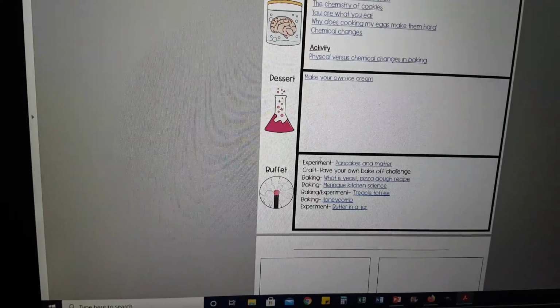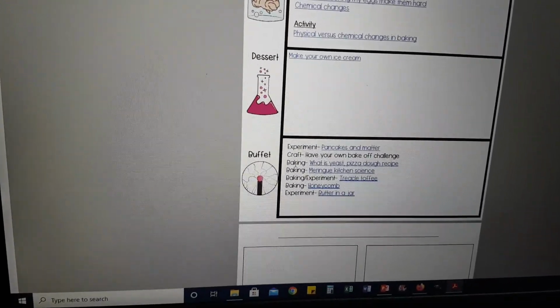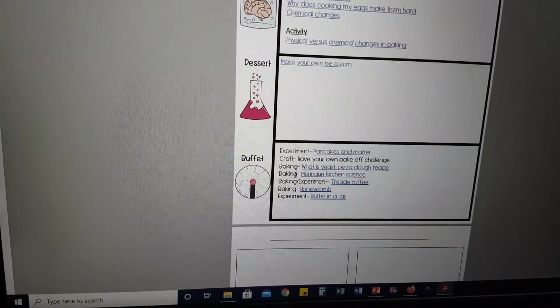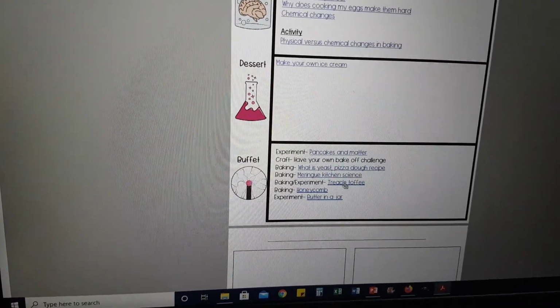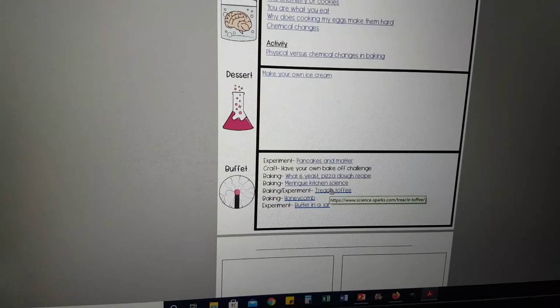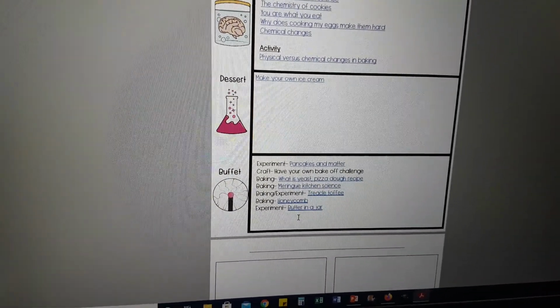And then for our buffet, we've got an experiment, pancakes and matter, craft, have your own bake-off challenge. So that's just something I thought would be fun. Baking is what is yeast, as a pizza dough recipe. For another one for baking, a meringue kitchen science. Another one is an experiment, baking to make treacle toffee. These are all really good examples of chemistry in action. Baking for honeycomb, and then there's an experiment to make butter in a jar.